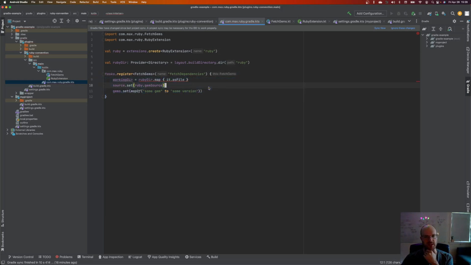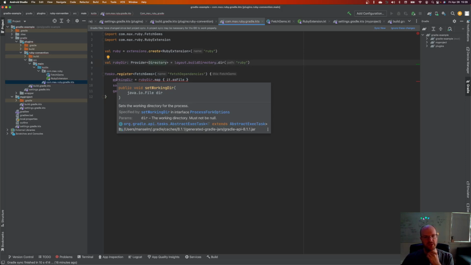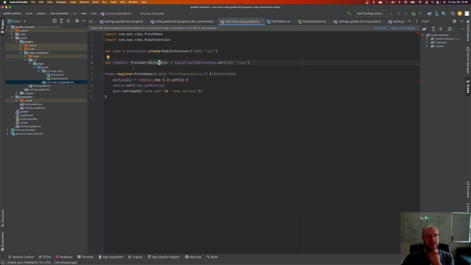So again, remember this is lazy initialization. So we have a provider for a directory, and I was thinking, oh, working dir needs a file maybe. So the way you would lazily convert a directory to a file object is using map.